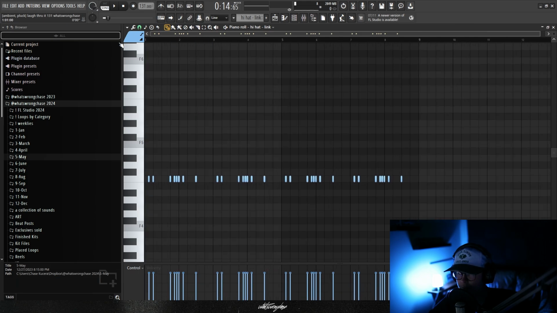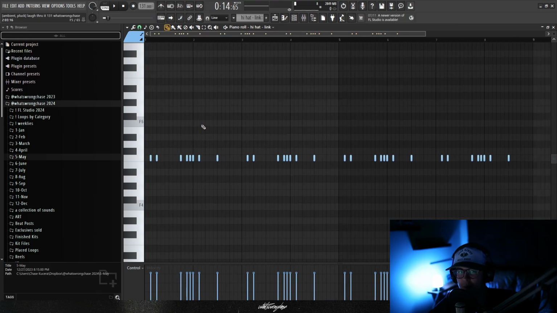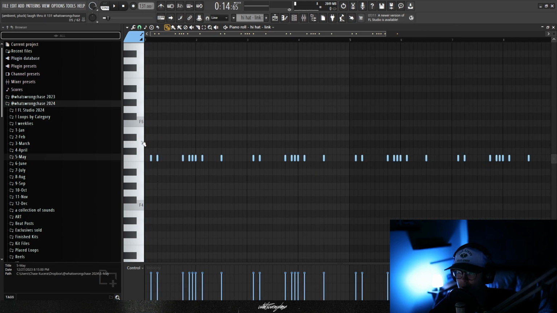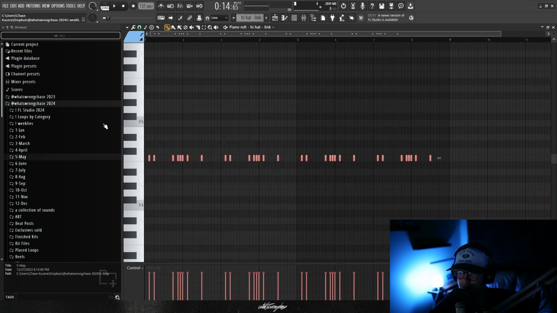Then we got the hi-hat for this. Once again, reinforcing the sort of weird patterns. You know, you got to get real creative with these. A lot of the times what I'll do is put in a two-step pattern right away and then start removing stuff or moving stuff off grid, duplicating it, adding these weird third steps or sixth steps. Just really gives these hi-hats a really good bounce.